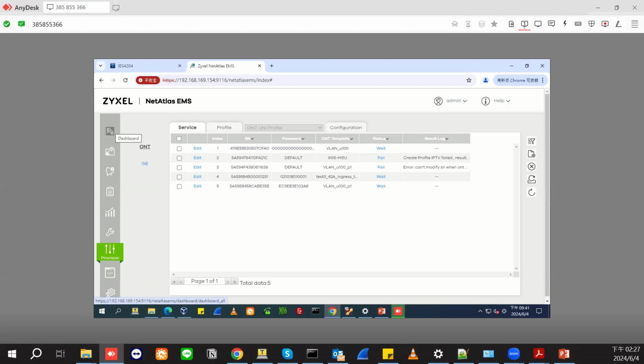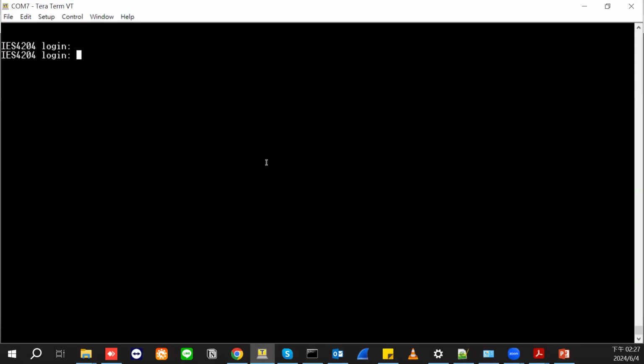Either the EMS or the OLTs in general, do they support Q-in-Q? Q-in-Q, you mean VLAN stacking? Oh, yeah. I can show you through the main line. You have to do configuration. You can set if you want to let the traffic leave, or send from the ONT's WAN interface to the OLT device with double tag. You can do the setting in a unit profile.